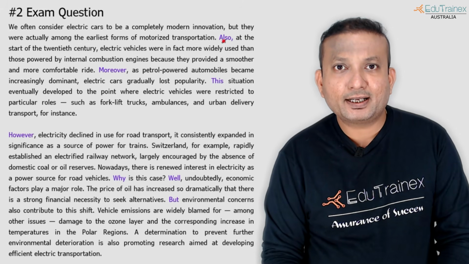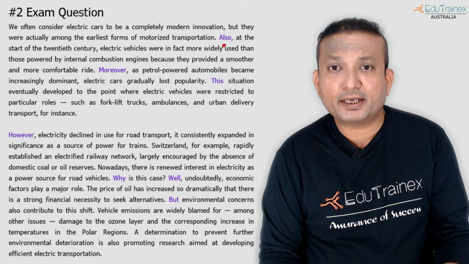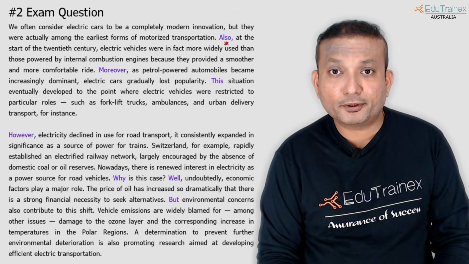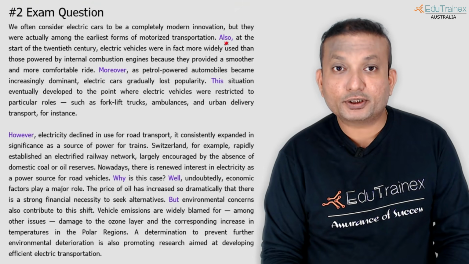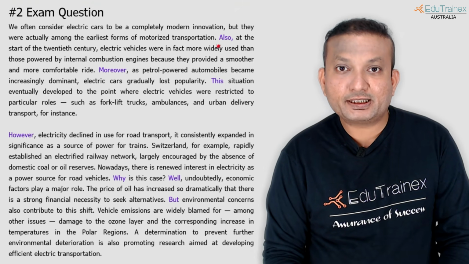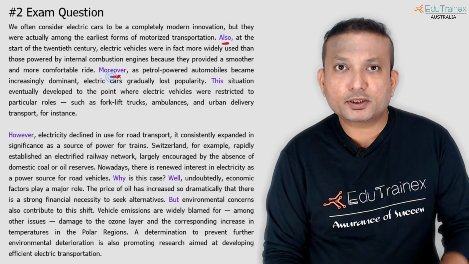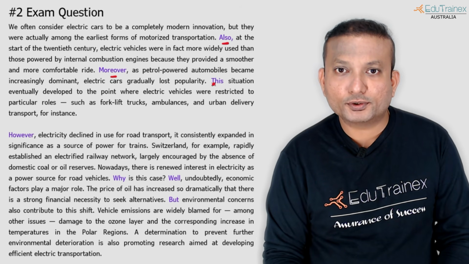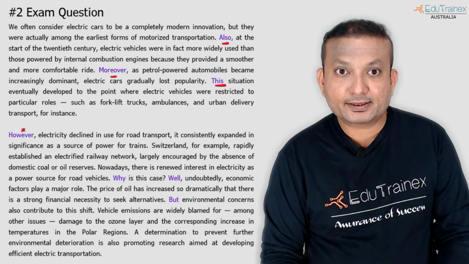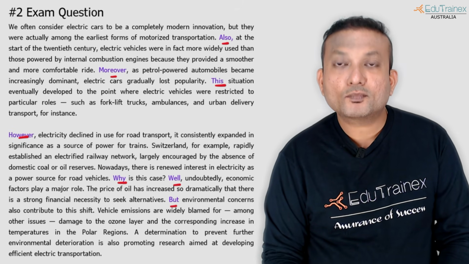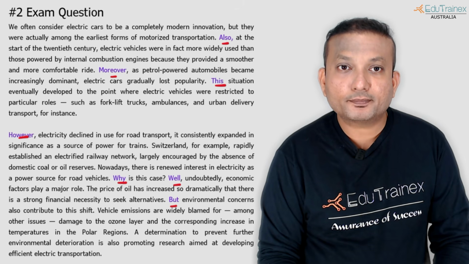So what I am referring to is, look at this paragraph. This is once again an exam question. I just picked it up from the prediction files that we publish every month in the form of an ebook, latest exam questions. So what do we see over here? There are many sentences that are starting with these kinds of linking words that are highlighted here. Moreover, also, pronouns like this, situation, however, words like why, question, another linking word, another linking word or conjunction.